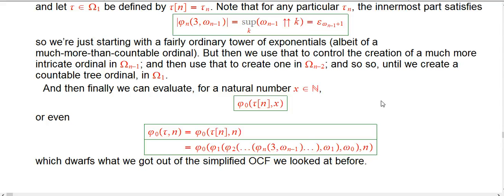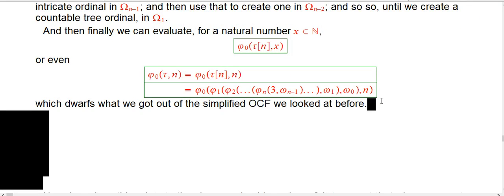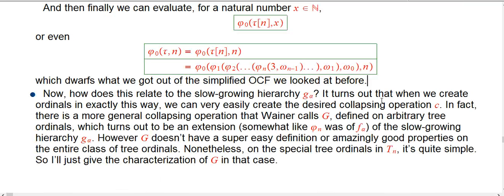This in a very elegant way basically takes the ordinal collapsing function story rather further than we had before, in what I feel like is a very nice way. I had advertised that you could just stop here and say okay, we have a perfectly well-defined definition of a much huger number than we ever had before. Put in n=3 here, or if you really like, add 1 to τ and put in n=3, and it's just ridiculous.